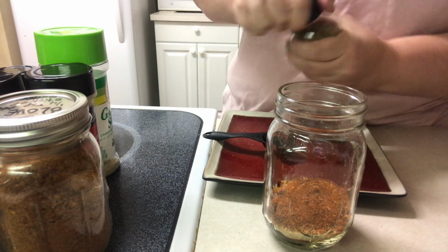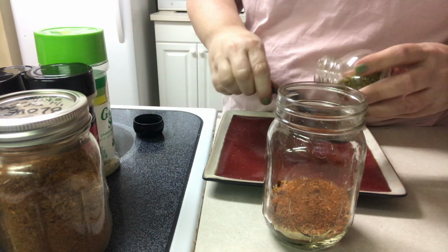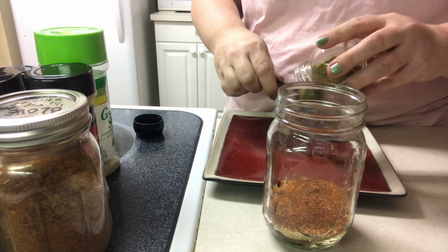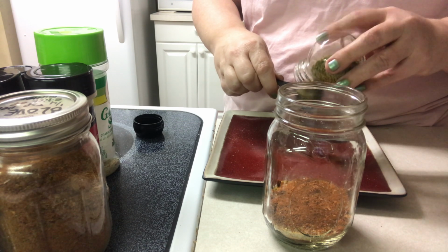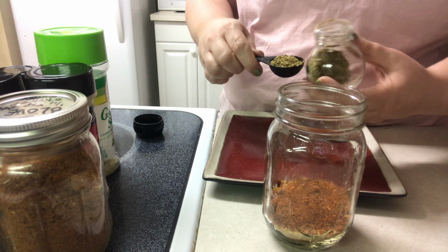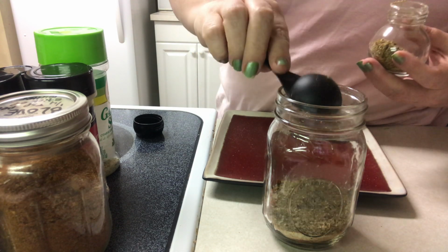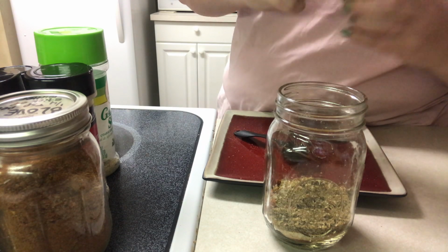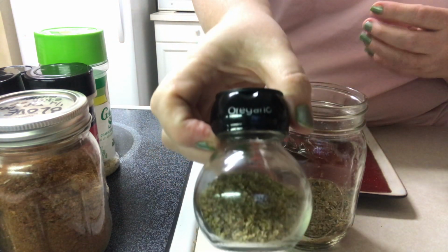Our next one is oregano. Looks like it's almost time to refill this one. I use a lot of oregano when I cook meals, more like holiday meals and things like that, where a little bit of spice is appreciated. I think you could still see the band on that, oregano.